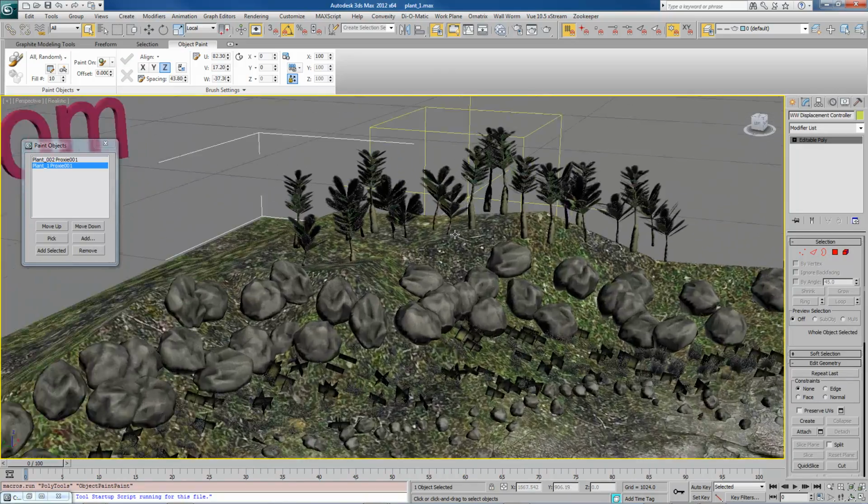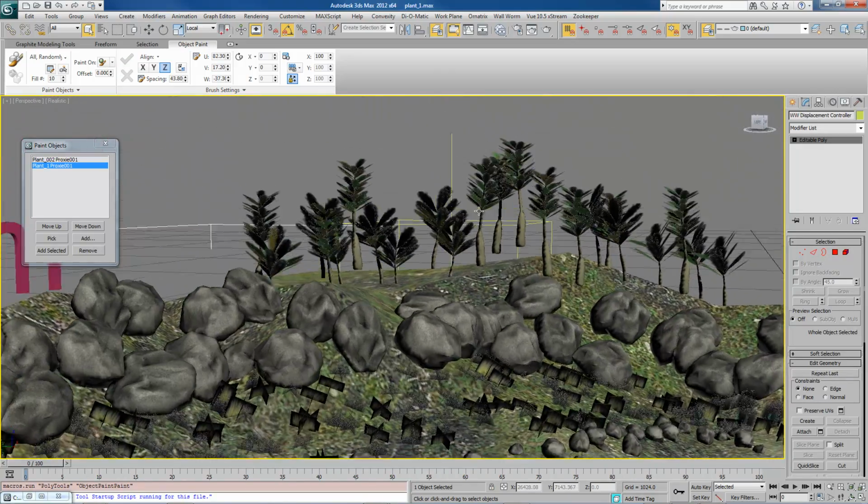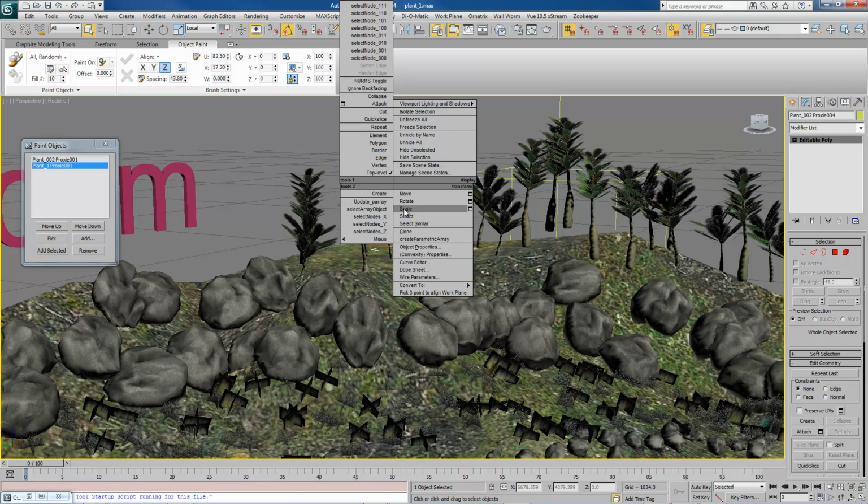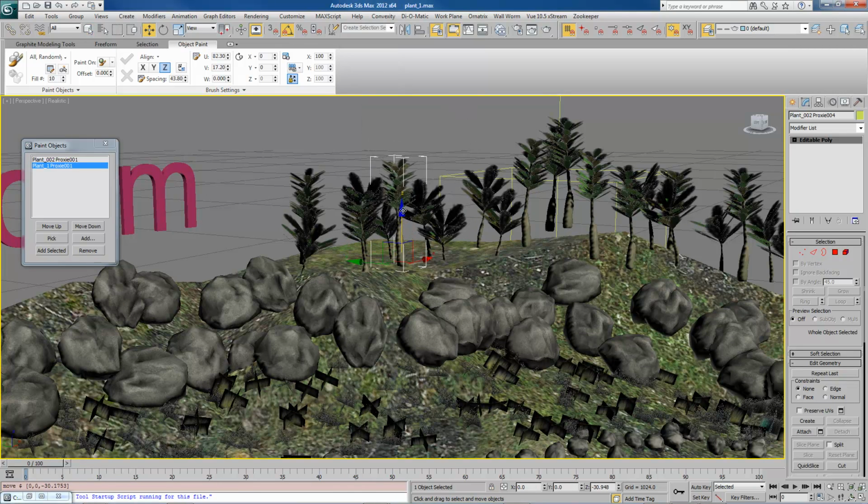And sometimes you'll get some that aren't always aligned correctly, so we may have to tweak some of these, move them a little bit. That's fine, because once they're placed, you can always just move them around if you want.